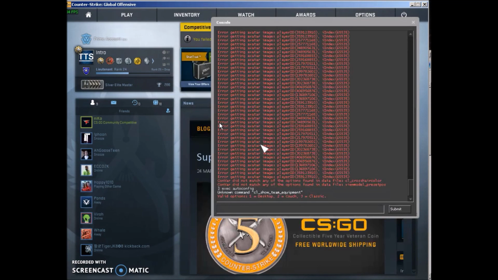So in the next video, we'll go over view models and how to add that to your config, and after that, there'll be a part 3 where I'm going to go over the other settings that should be in your config, as well as the launch options for Steam that will make your Counter-Strike run a lot faster. So this is going to be a 3-part series, basically. If you stick around, you'll learn a lot of great things. Even if you've seen configs, if you know everything about configs, you'll learn a lot.